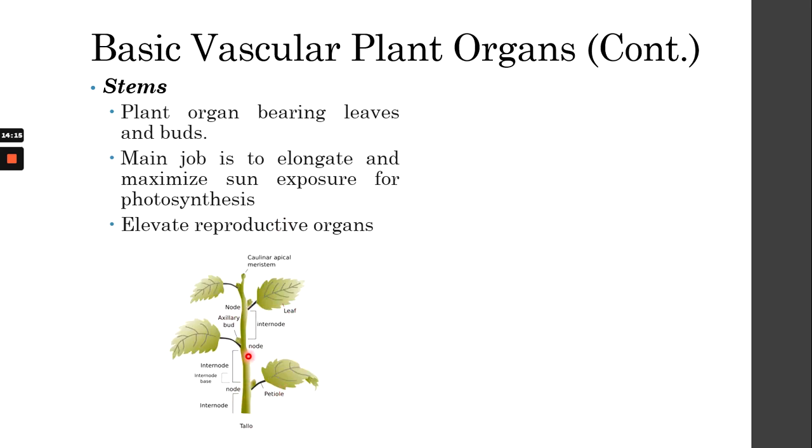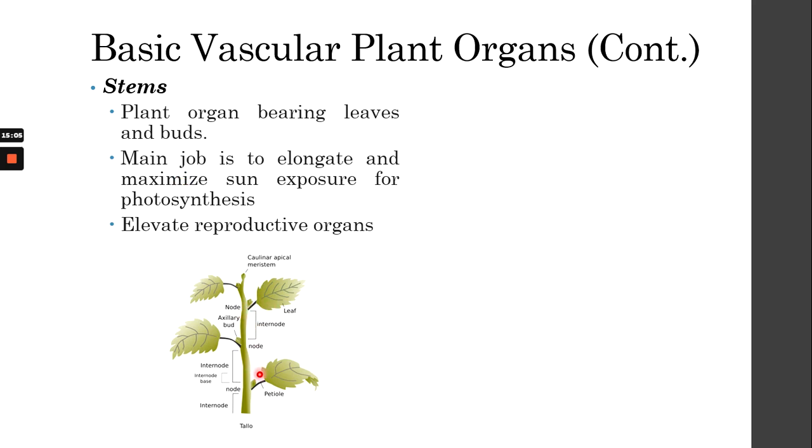If you actually look at the stem, it's composed of what we call the nodes and the internodes. So it's an alternating system of nodes and internodes. Nodes are the portions of the plants wherein the leaves grow. So for example, this portion right here, and this here, are where the leaves grow, and that part of the stem is what we call a node. And the portion in between the nodes, so you have your node here and another node there, this stem part is what we call the internode. So it means it's the intermediate between the two nodes. So that is the basic part or the basic structure of a stem.